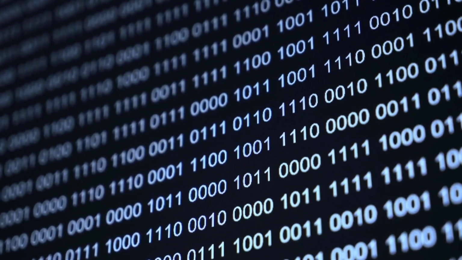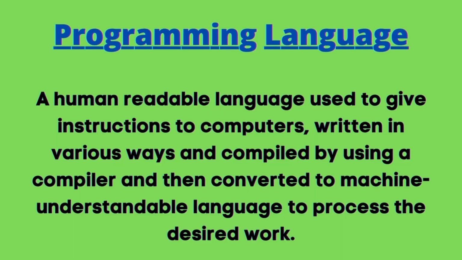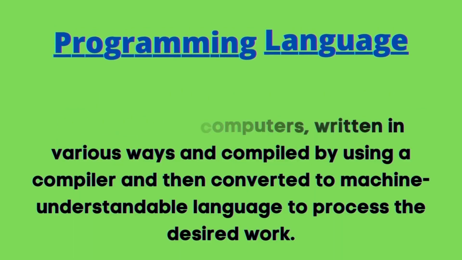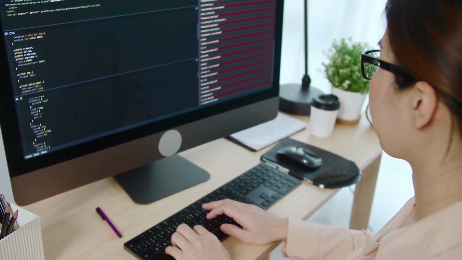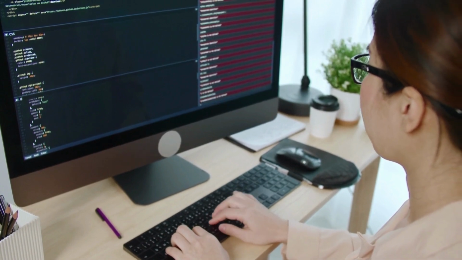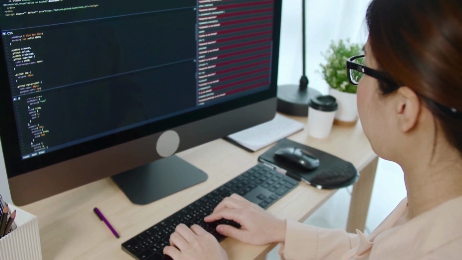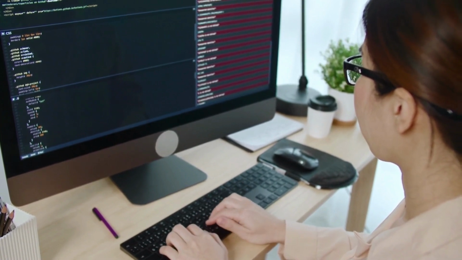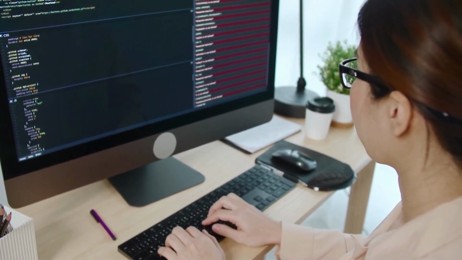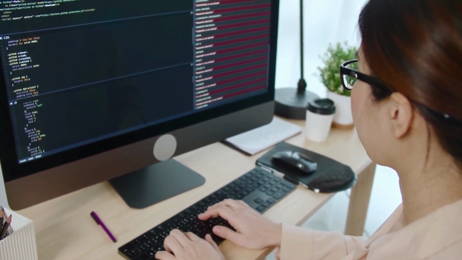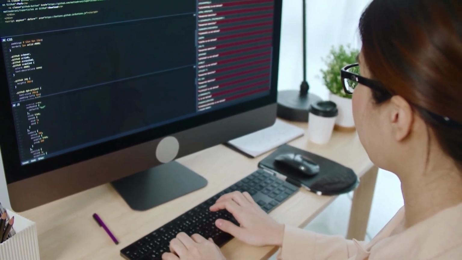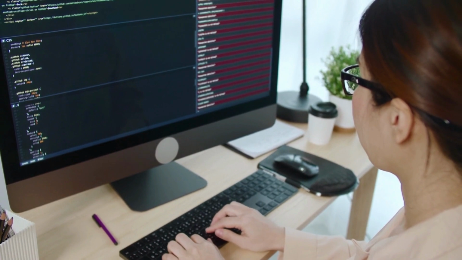Computers do not understand English, do not understand Hindi, and not any language that we speak. Computers only understand zeros and ones and the combinations of zeros and ones. So in order to have an interaction between us and the computers, to complete our tasks via the computers, we take the help of these programming languages.